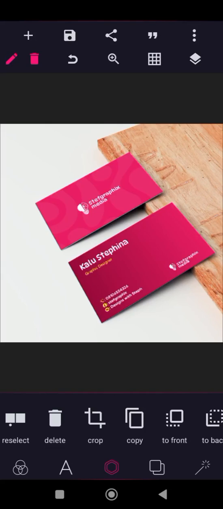Hi guys, so today we're going to be learning how to design complementary cards. This is just a mock-up, a visual representation of how I placed the complementary card. What I'm actually going to design is the front and the back, right? This is my own complementary card that I made for my brand. So I'll be showing you how I designed this very simple complementary card. Let's get started.